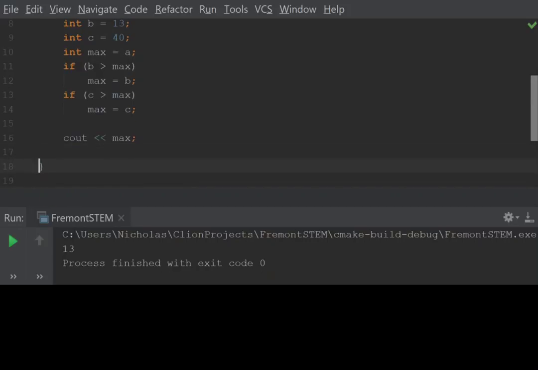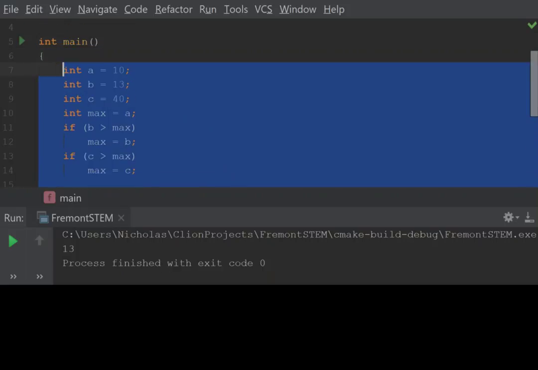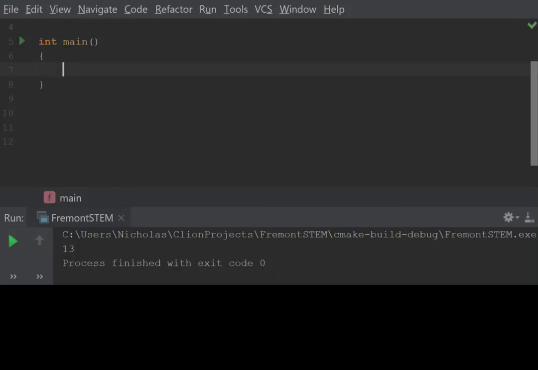So now we're going to do two different questions. This next one, I'm going to give you two values. It doesn't really matter what numbers you pick.